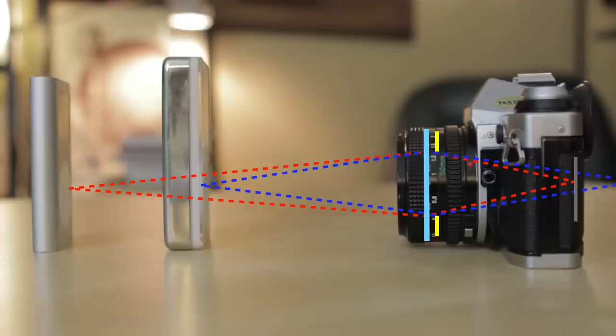What you see here is a very basic diagram of how a camera captures an in focus image. Like I mentioned, this is very basic so more advanced lenses would have a lot more stuff going on, but I think this will get the point across. So, in this case, the far iPod is in focus.